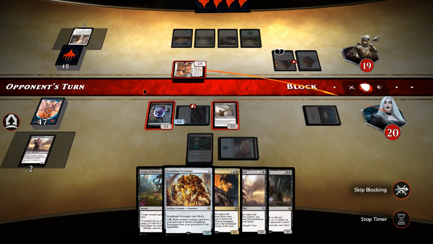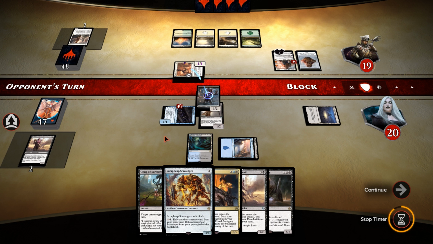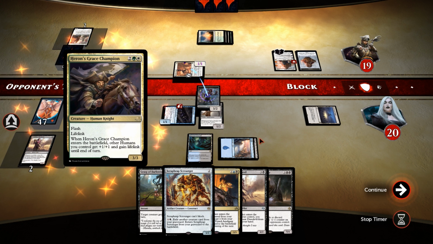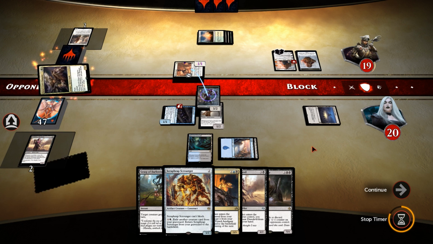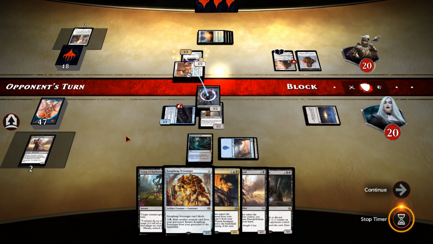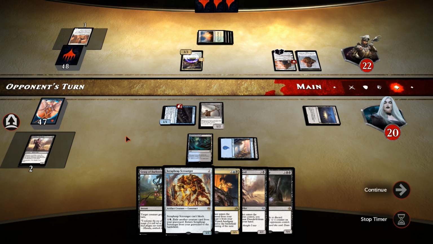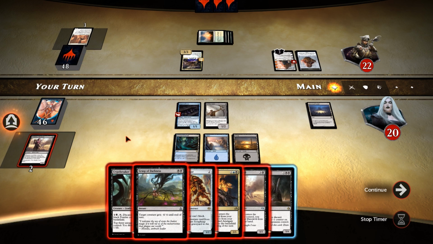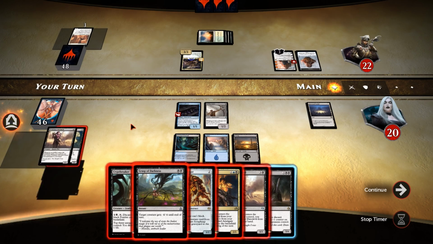Just going to swing in with his Evangel. I'm going to block. He might have a trick, but if he has a trick, then that's another card out of his hand. Heron's Grace Champion, +1/+1 and lifelink to every other creature, so he trades off a token. Okay, I'm still fine with that. And then he ticks up on the Infiltrator. Crypt Breaker.